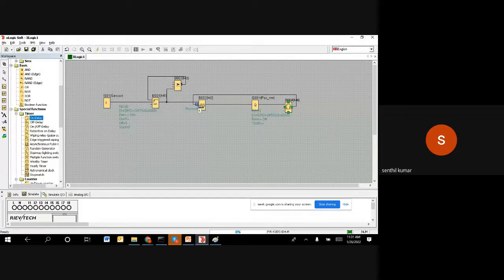This is one way of implementation. There is another way of implementation also. You can use the off delay timer to implement. I'll show you how that is also going to work. So we can take this off delay, for example, right? You can use the same one. You can connect it here. That's why the logic can be built in a different way, whatever way you want actually, right?